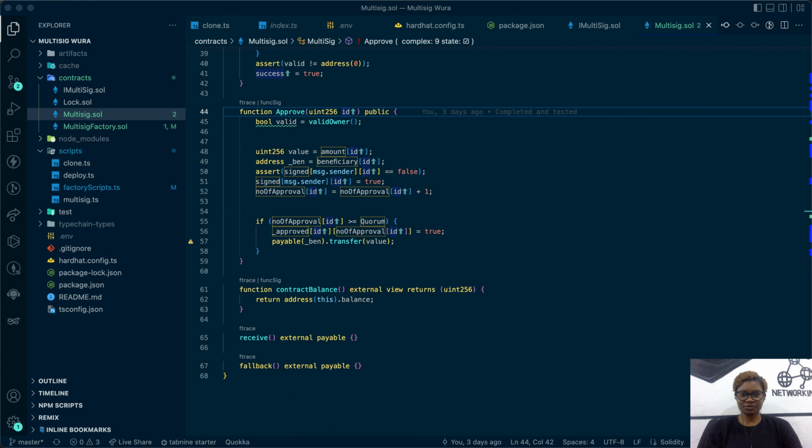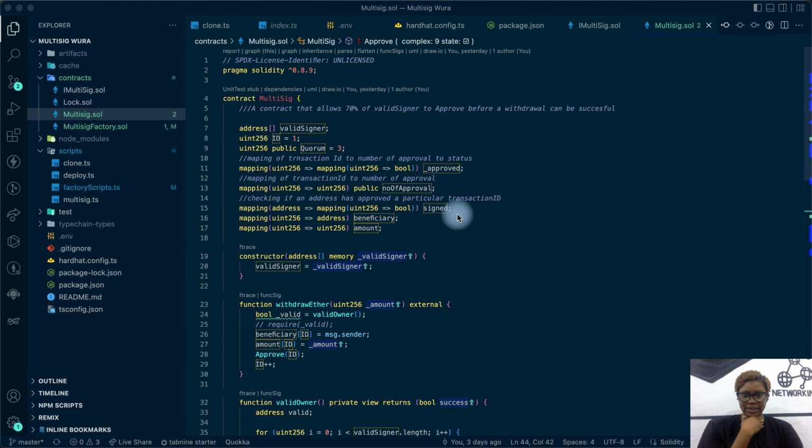I think I've gone over the few things verbally, so I'll just explain the code in front of me here. This is a simple multisig wallet, and we wrote an interface for it, a factory, and we also wrote a script for it. I won't really go over it line by line, but I'll just explain the whole concept. A multisig wallet, just like the name sounds, is a multiple signature wallet.